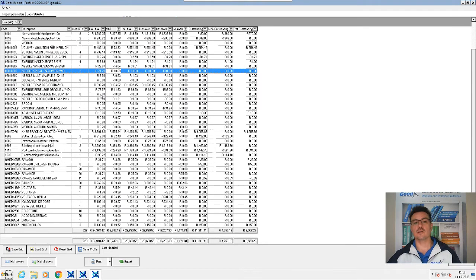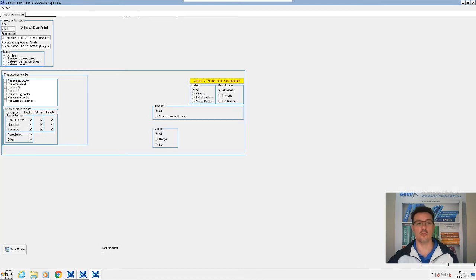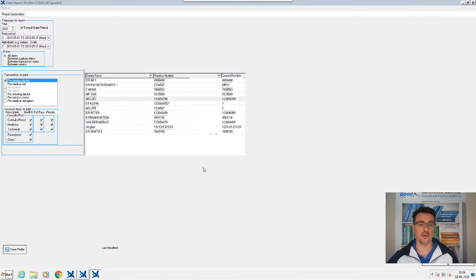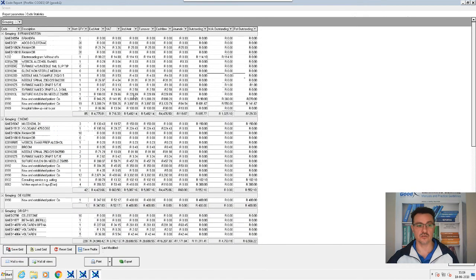And very nice also to draw this per doctor, and also look at that if you pay your salaries maybe on that principle as well. This is also a nice report to quickly get to totals of codes that were generated per doctor or per service center. So please make sure you set up reports like that, and then in the future you should be able to get more advanced totals out of the system.